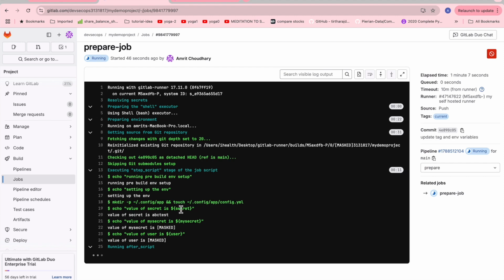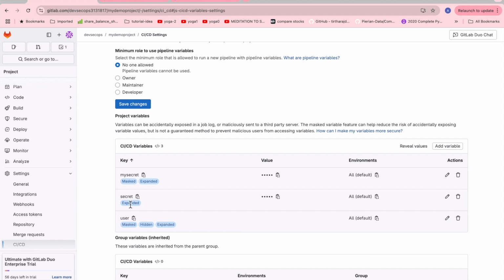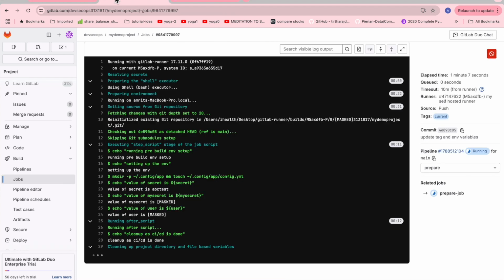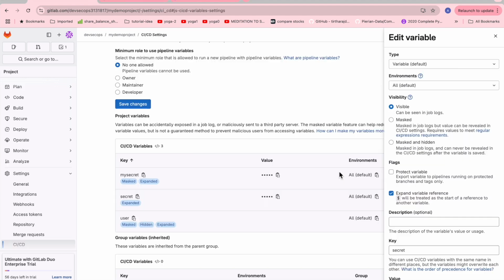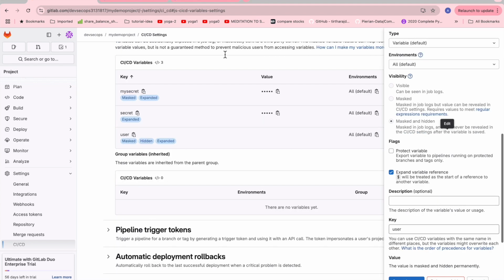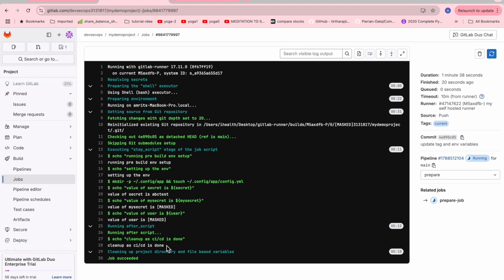So we can see the value of secret which we were trying to print, and secret is being put from here, which is expanded. I mean, we allowed it to be printed over the pipeline, and it is visible to all. That's why we can see the value of ABC test. Then we go to my secret, which is the masked one. We can see it is not printing the my secret value masked and the user value masked. So if we go to the my secret one, we can see it is masked, and its value can be seen here, but not in the CI/CD pipeline. We have already seen. And if we go to the user one, we should not be able to see even the setting here once you have saved, and it is also not available over the pipeline. We cannot see that.